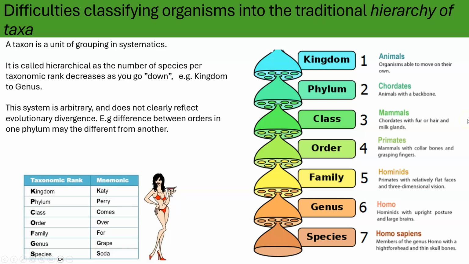To account for the number of divisions you can find in one phylum to another, we also have to introduce, in some cases, many divisions in between these. So there could be superclasses and subclasses, or superorders or suborders, or superfamilies and subfamilies in some groups, but not in others. In some phyla, but not in others, because there are way more species and a longer evolutionary history, which means there are more differences going on. So basically, it's difficult to say something about different groups based on this system. That's a big drawback of this system.